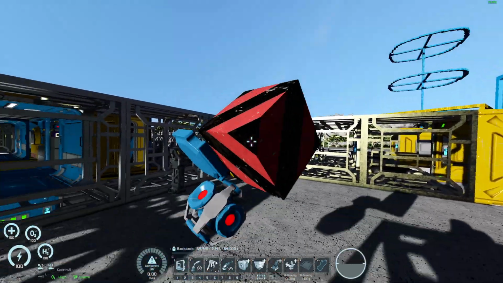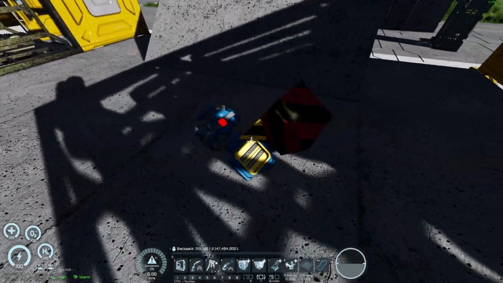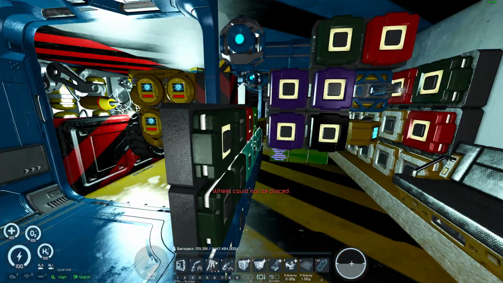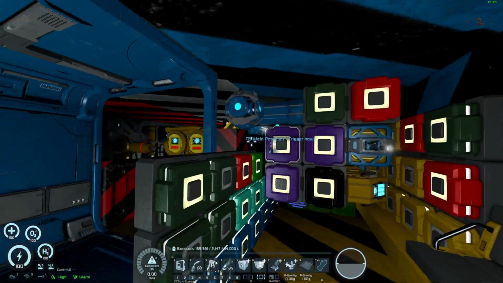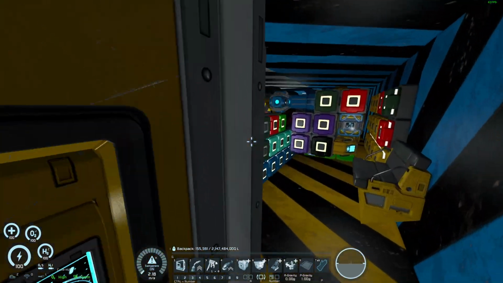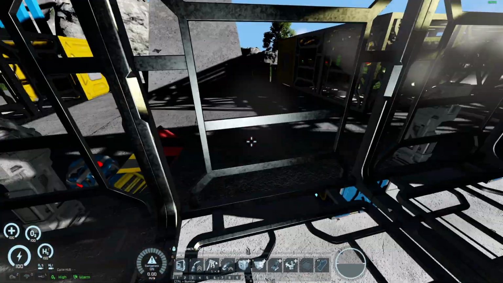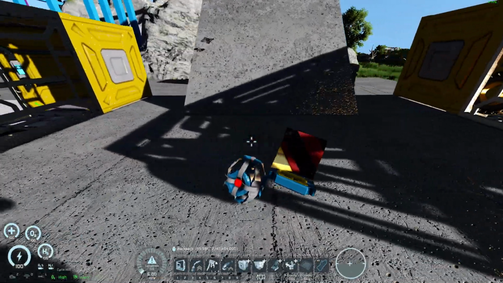But yeah, this is just duplicated blocks. I really don't understand how that could happen. There's no way I can replicate it, so I don't even know if it's worth reporting as a bug to Keen, because, yeah, this is not replicatable. But yeah, that's kind of interesting. I'm assuming it's something to do with the projectors because they're in welder range, and maybe the game lagged at just the perfect time, so it created a duplicate grid.